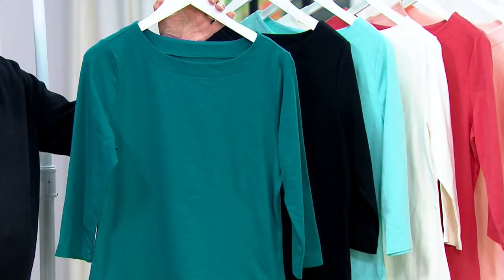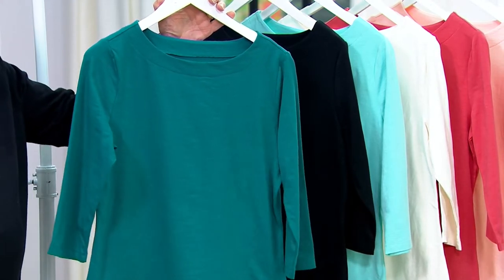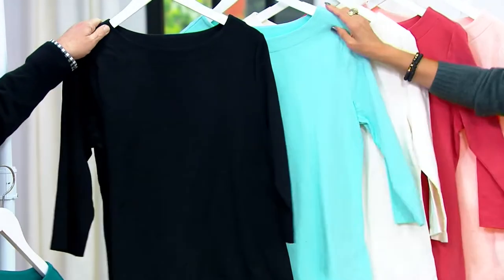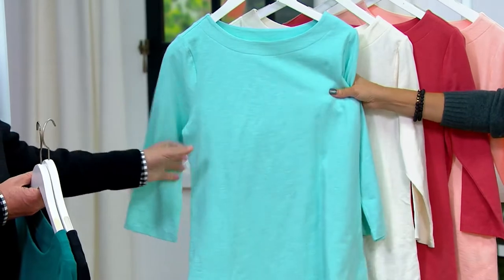We are going to tell you the easy pay and the buy more and save expire at the end of today. Your first look is now the color next to Gary — dark spruce green. That's the one Crystal was in. Next to that, I'm in the black. Now these lighter colors are where you're really going to appreciate what I just talked about with the slub.